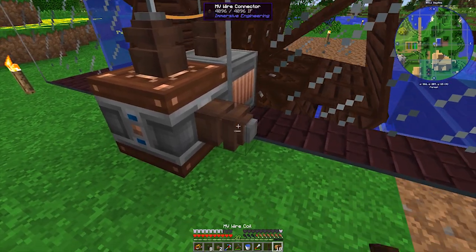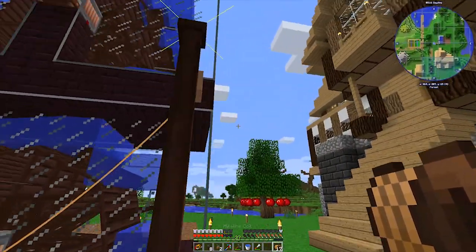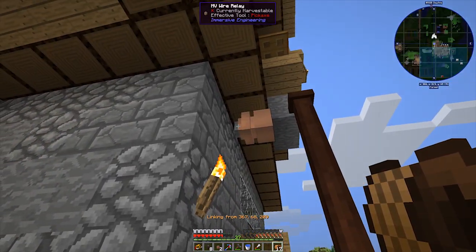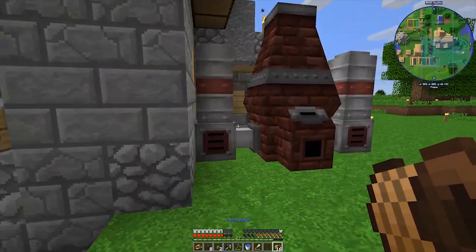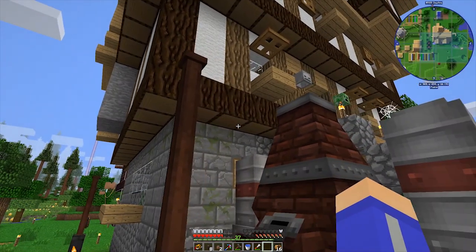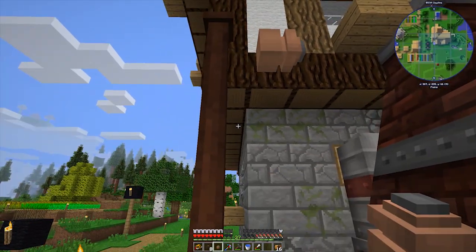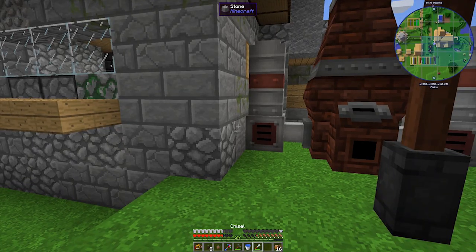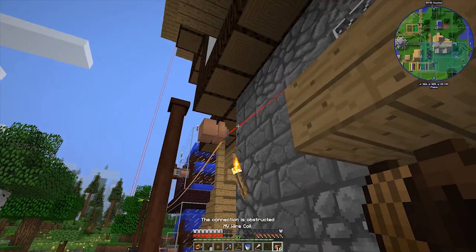Okay, so connector there to here. Ouch, son of a bitch. And then from here to here. And then we're gonna need another pole right here with a relay right here. Hopefully they can see that. So go from here to here.